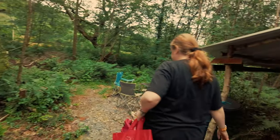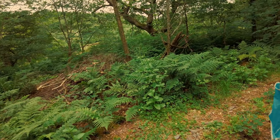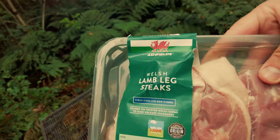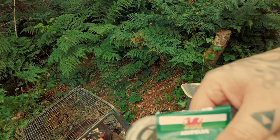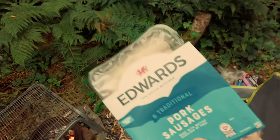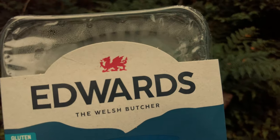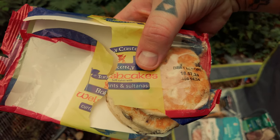Alright guys, back at camp. This is where we're staying - we've got a cool little seating area there, and we've got a fire going. We're gonna barbecue some food - that's the way it should be done. We've actually gone off and got some proper Welsh lamb steaks - from Ashfields, which I'm assuming is from Aldi, but it's got the Welsh logo and Welsh writing and it's Welsh lamb. We've also got Edwards sausages - I had some in my previous vlog but I haven't had them barbecued. These are traditional Welsh sausages.